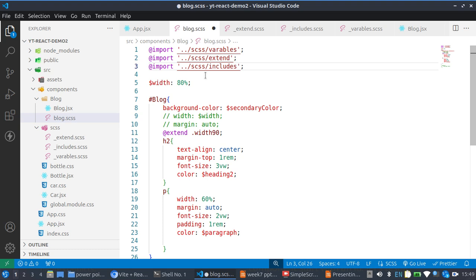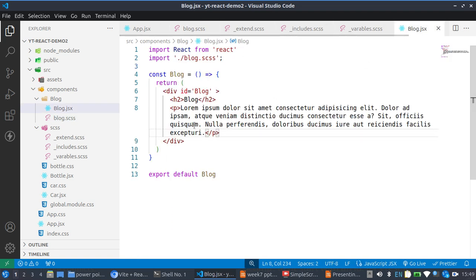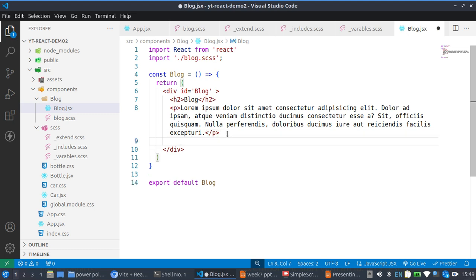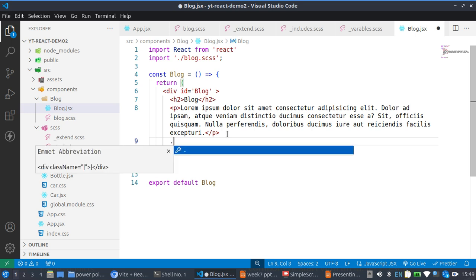So let's create a template. So let's say I have inside here, I have some boxes. So dot boxes.